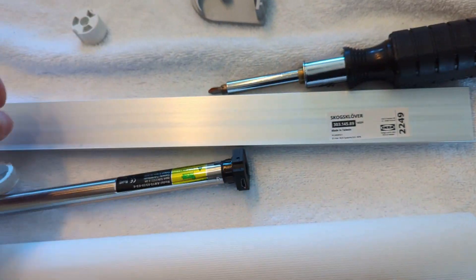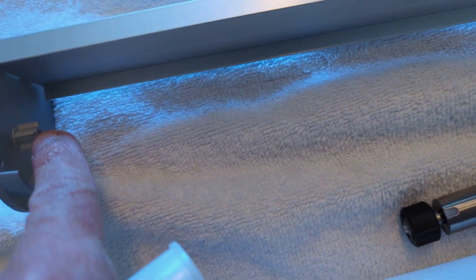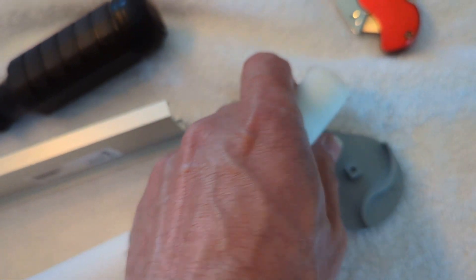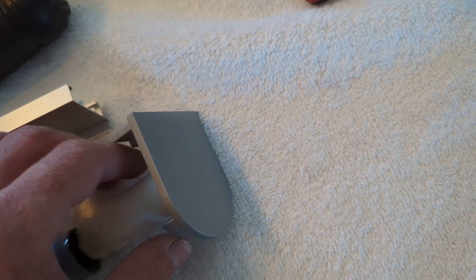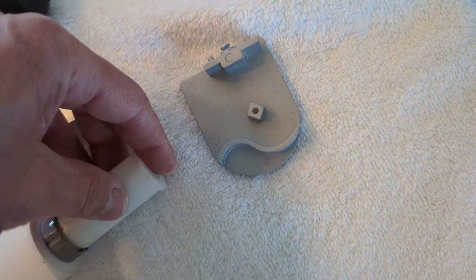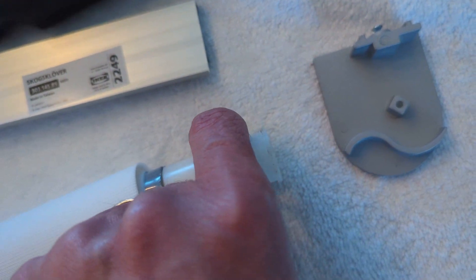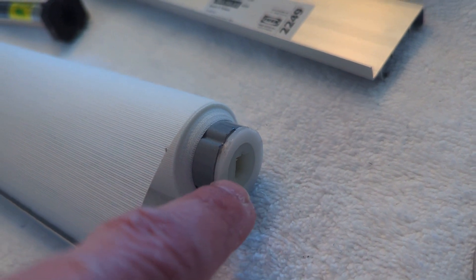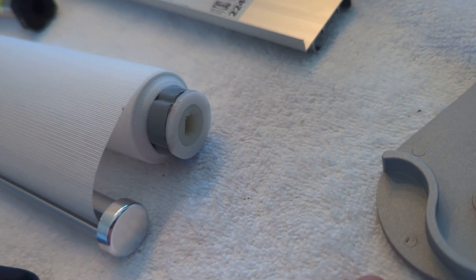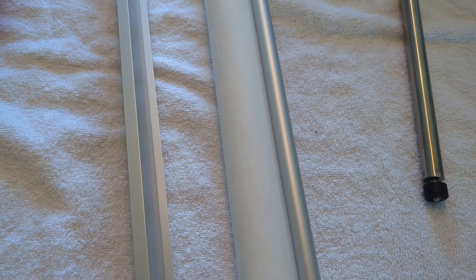Because I want the flush area to be in the front, the driven side with the star has to be on one side, and the free side with the original cap from the other end goes on the opposite side. You have to line up the grooves with the groove in the tube and give it a push. The free side locks onto the bracket.